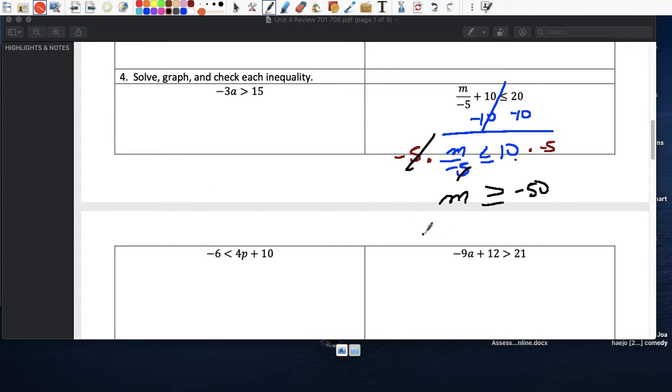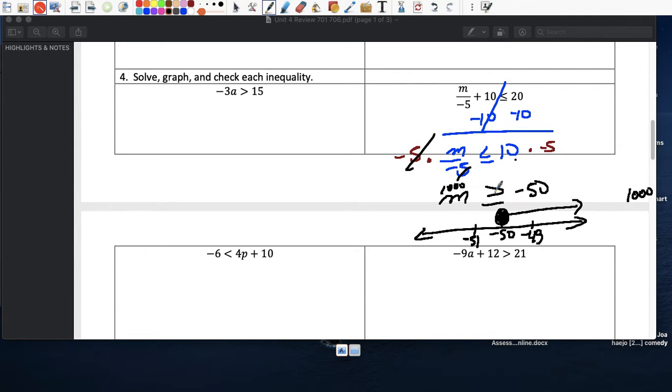So make sure you graph it. Careful when you graph negative numbers, okay? Alright, so we're going to put a little circle on top of -50. We can shade. And where are the numbers that are greater than -50? Are they on the left side or on the right side? They have to be on the right side, right? Where's 1,000, for example? 1,000 is here. If I put 1,000 here, is 1,000 greater than -50? Yes, it is. So we point in that direction.